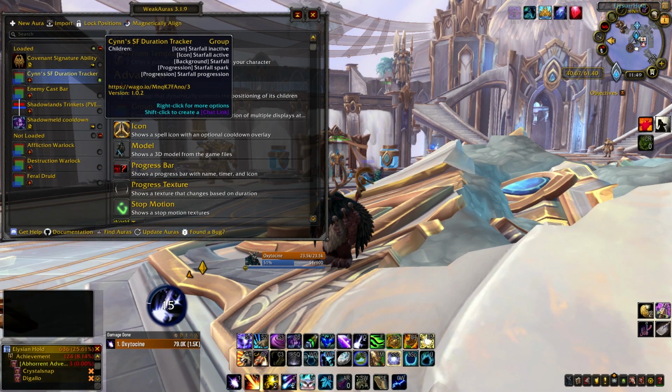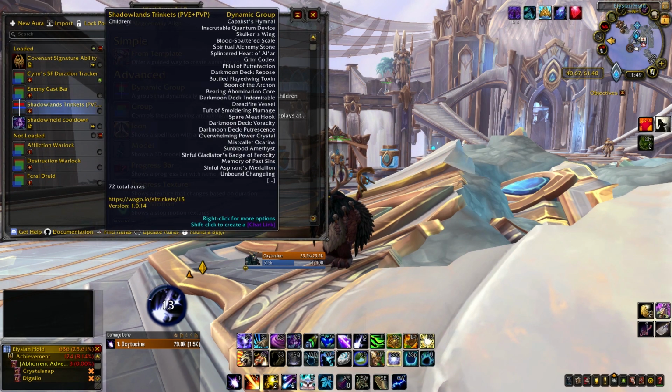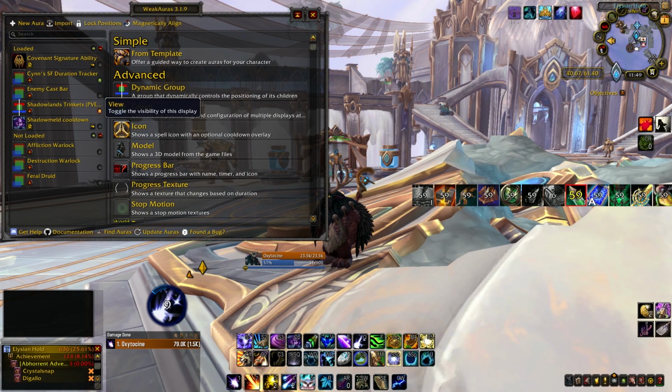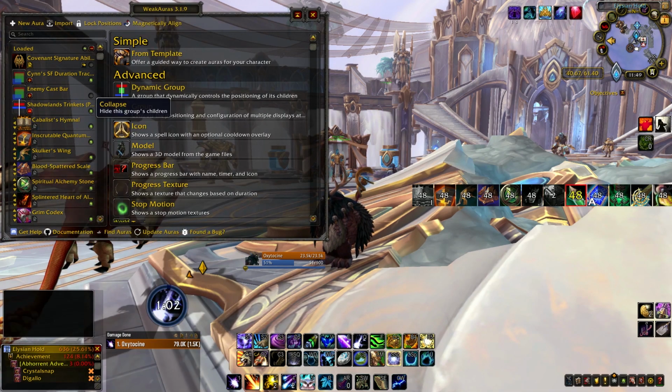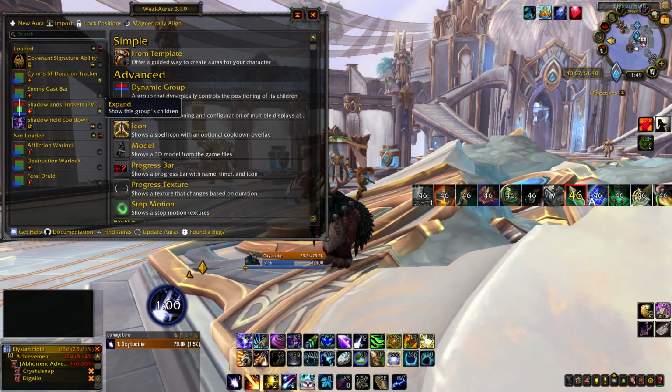There are also other things that are not mine. There is the Shadowlands trinkets. So if you turn this on, you can see a bunch of trinkets that you may or may not have, and you can toggle. Basically, if you expand this list, you can toggle which ones you want showing and which ones you don't.